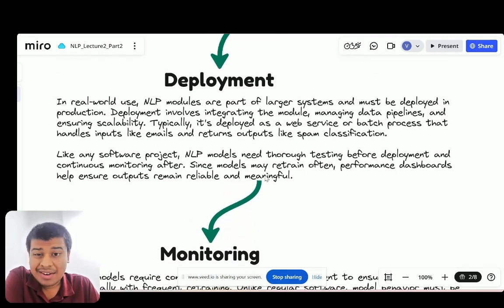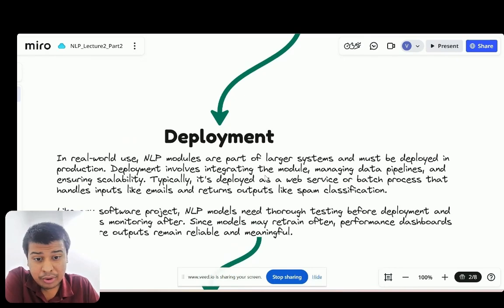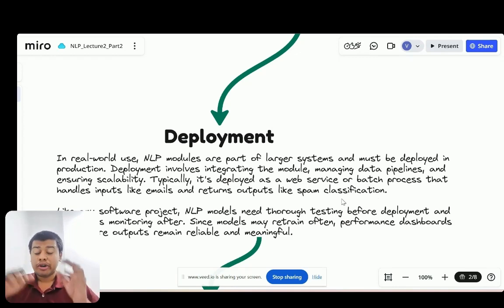So yes, this is the whole deployment. And we will also have to decide whether you're going to make it a web service or do batch processing. What does that mean? It means, are you going to collect some amount of data, for example 10 data points together, make it into a batch and send it to the model as one batch? Or are you going to make it a streamlined model, where the data continuously comes in through the internet as a web service?